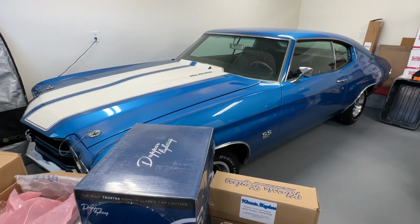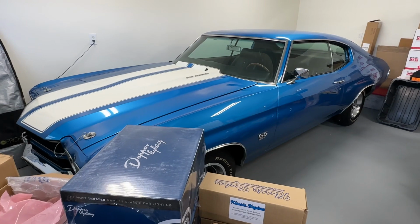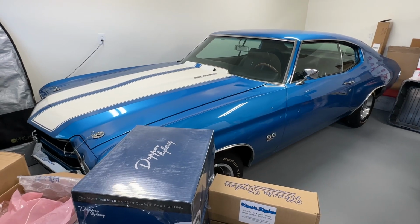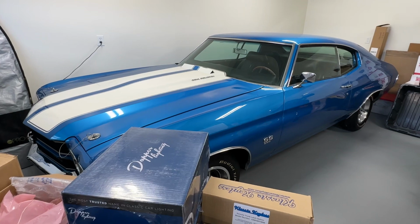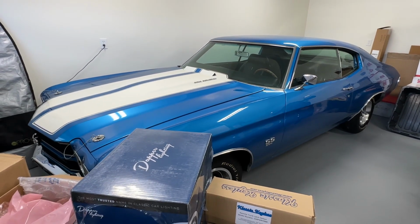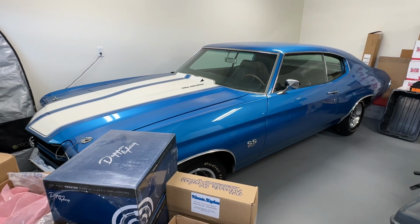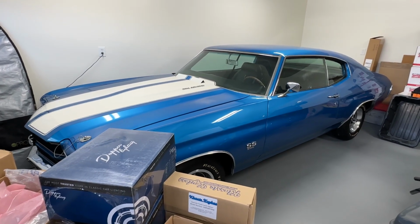So hopefully some other people out there understand. I know some are not going to like what I'm doing, because this car is a true SS car. It is not numbers matching. It does not have a numbers matching engine in it. So I don't feel like I'm taking a car that is completely pure and robbing it of the purity. It is unpure, if you want to say, to the purist, because it doesn't have a numbers matching engine in it. But everything else is original factory restored to the SS, and it does have a build sheet, so it is a true SS car, which I really wanted to start with.